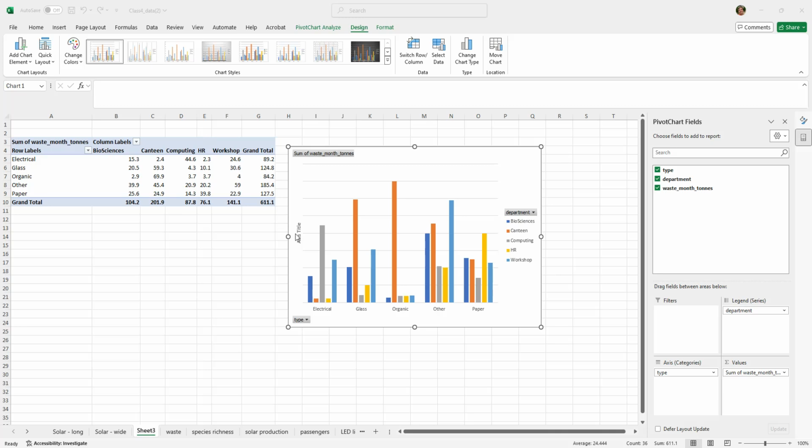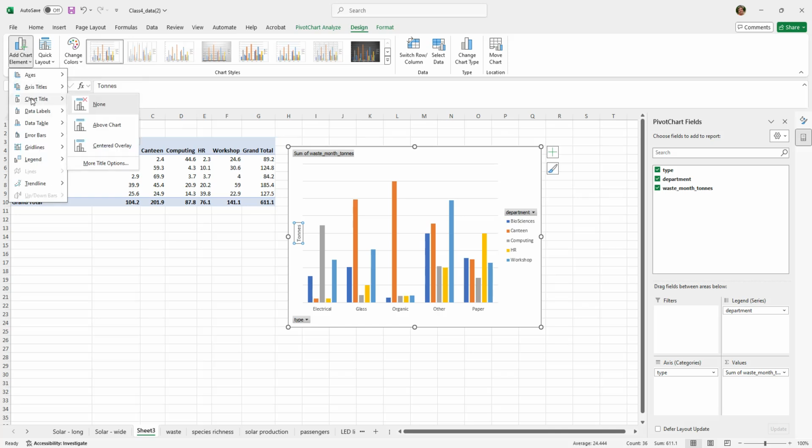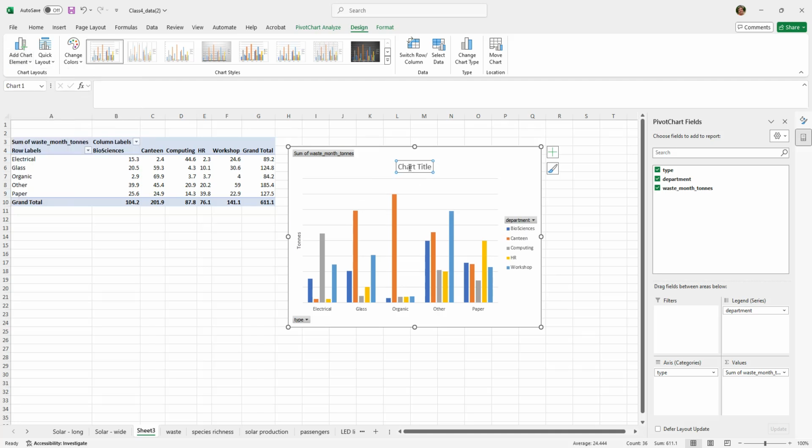Got that working now, got the primary vertical in there, so I just want to turn that into tons. And then I also need to add a chart title. I can have that above the chart, and then I can have monthly waste, oops, let me spell out waste, by type and department.